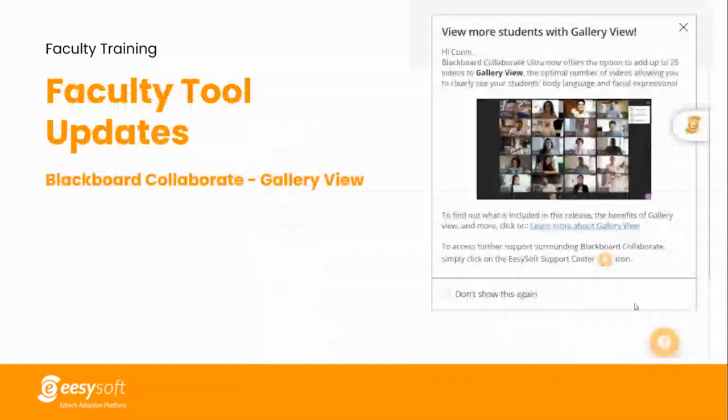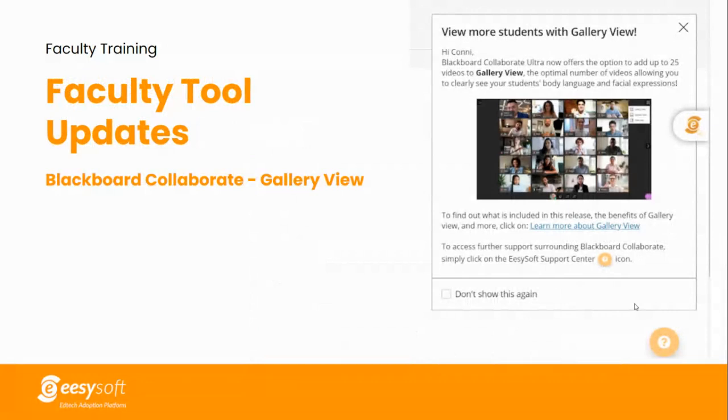But also, we want to help with all of the many changes that are happening inside of the platform. So if you're already on SaaS, you know you're on this continuous delivery model. Things are changing inside of Blackboard. Also, any updates to tools like Collaborate. A recent one that just came out was Gallery View for Collaborate, which is a really great and valuable addition to the product. But if faculty members aren't aware of these changes, well, they're not going to be able to take advantage of them.